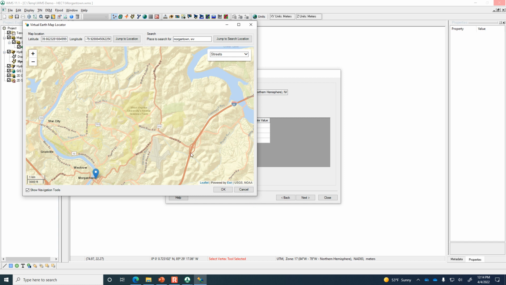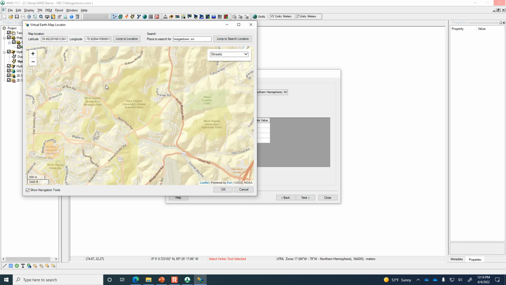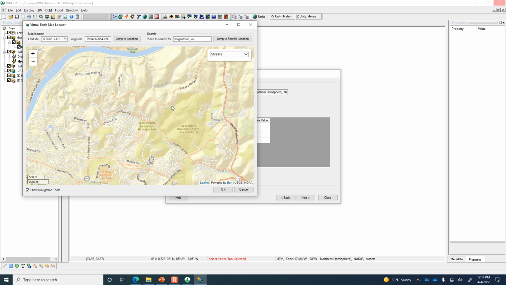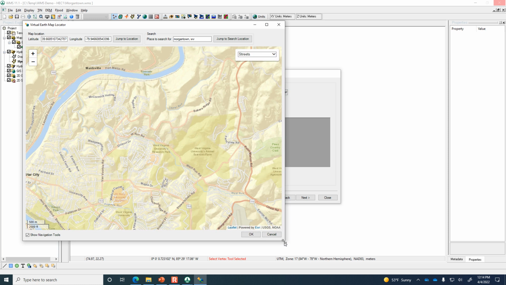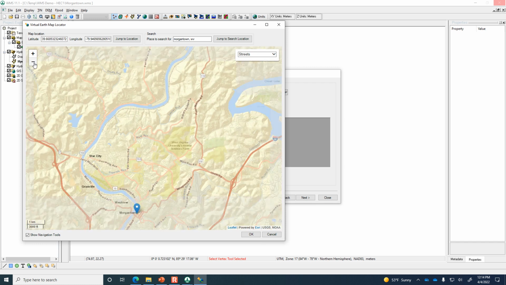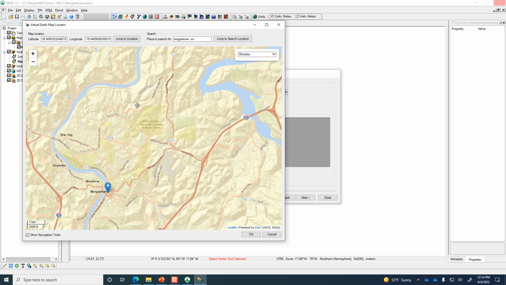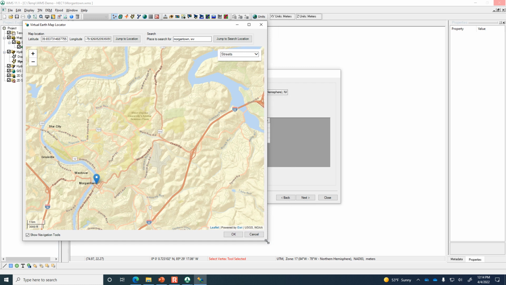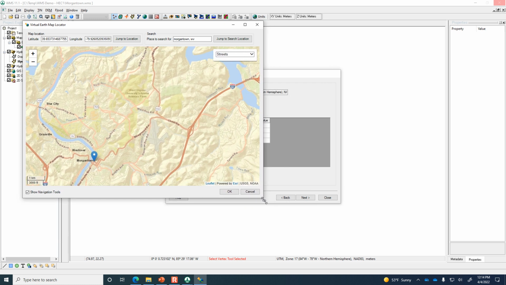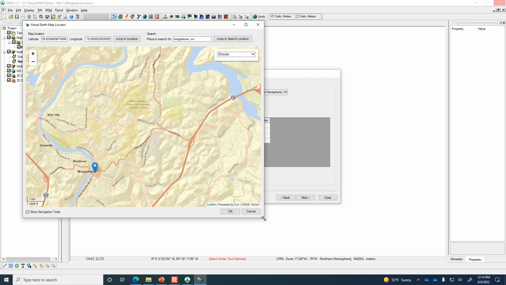When I delineated it earlier, this is zoomed in too much here. What you can do is basically drag this down, and then you'll get a little bit more area. You know, like the zoom level is kind of abrupt. Like when you say zoom out, it zooms out a lot. So now I've got lots of extra data. And so I can see here's, I think, the northern boundary of my watershed. So you can maybe fine tune it a little bit just by adjusting the height and width of the window.